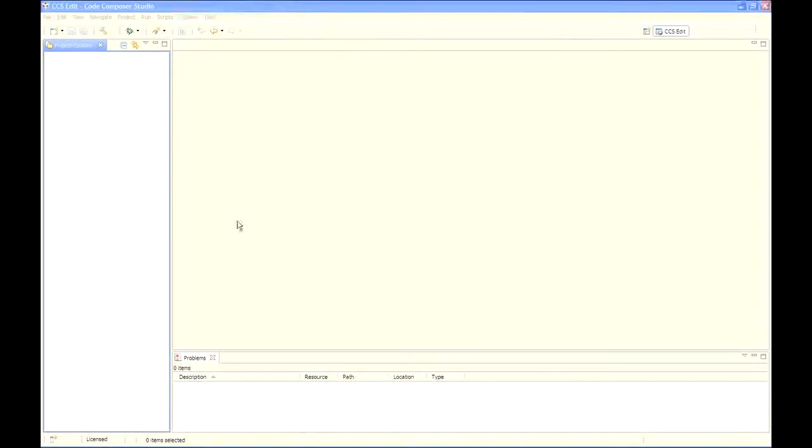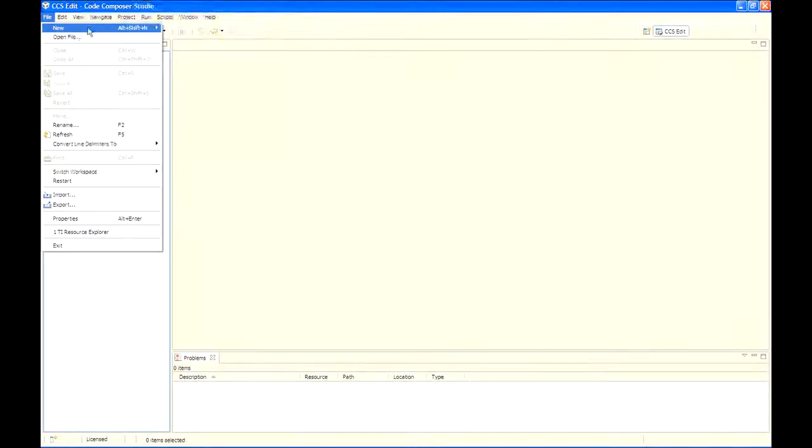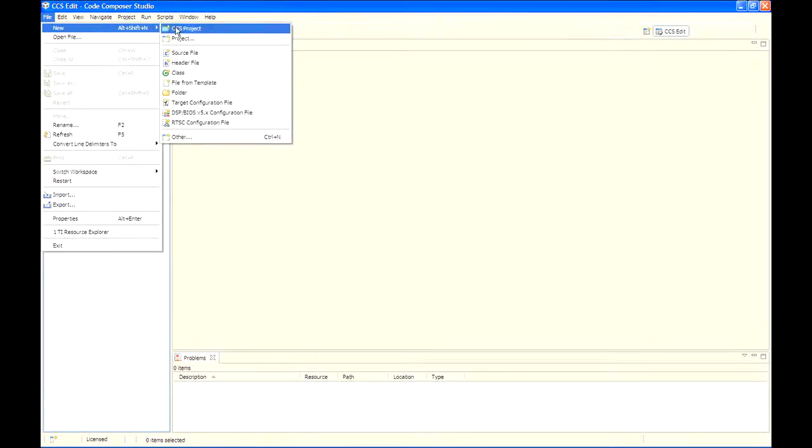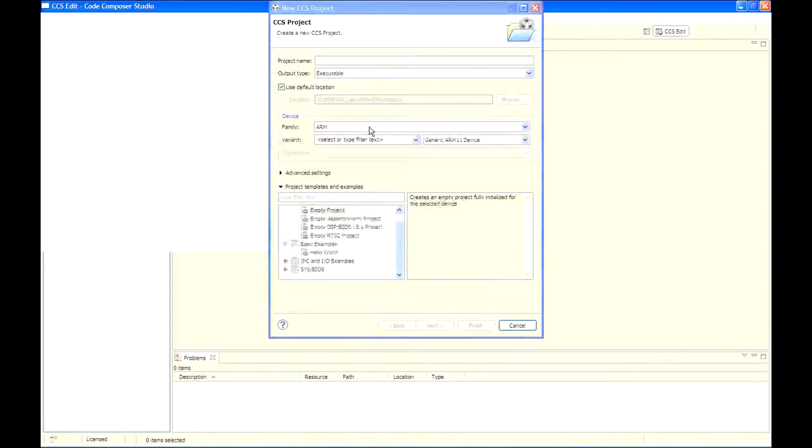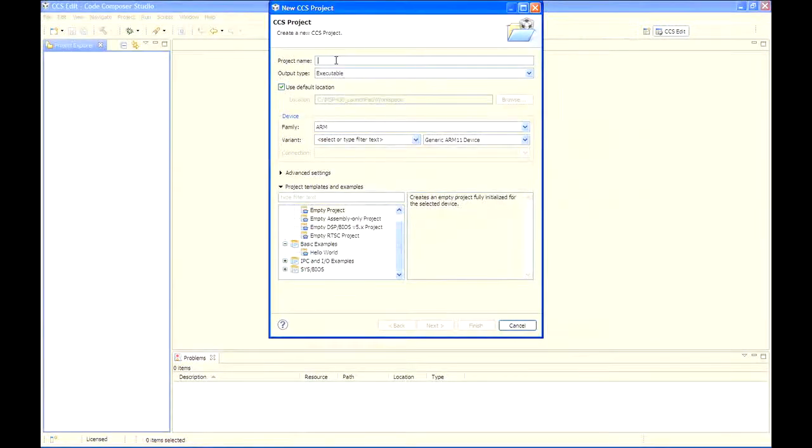In Step 5, we're going to create a new project. A project contains all the files you're going to need to develop an executable output file, which can be run on the MSP430 hardware. To create a new project, click File, New, CCS Project. Go ahead and make the selections below. Your dialog may look slightly different than this one, and if you're using an earlier version of the board, like the MSP430 G2231, make sure you make the appropriate choices for that part. Make sure you click Empty Project at the bottom and click Finish.